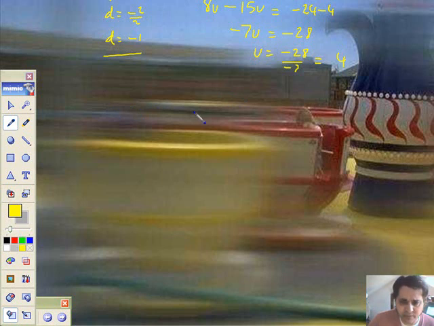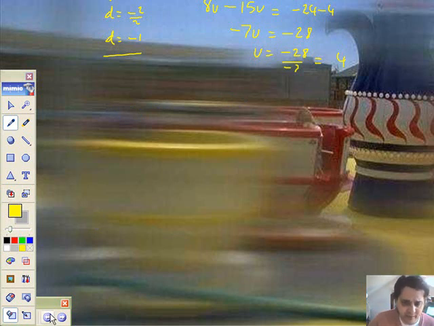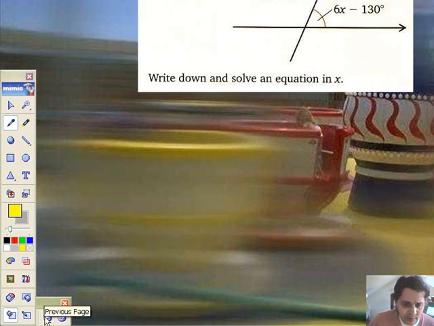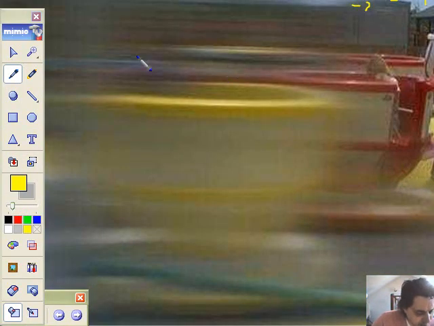I think I'll do one or two from question 5. And then flick forward to do question 4 because that's already on the screen. So I'll do some of question 5 now. Question 5a looks very similar to question 3f, what I've just done now. So I think I'll pick one of these fractional things. I'll do this one. I presume it's the hardest one. So I'm going to do it. This is 5e.